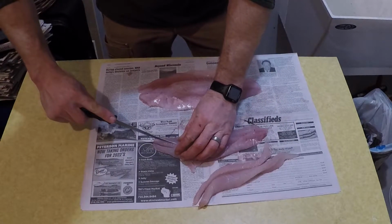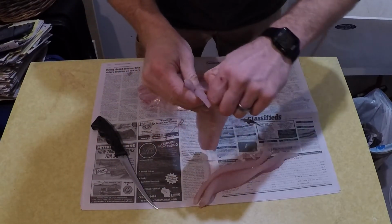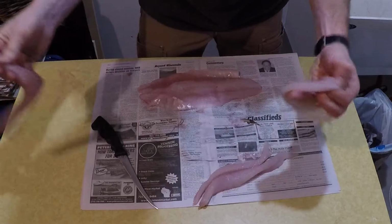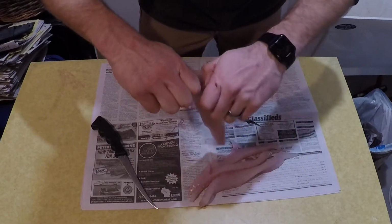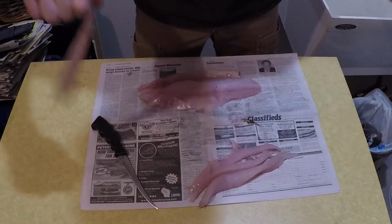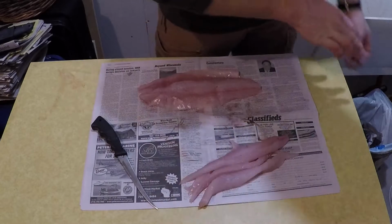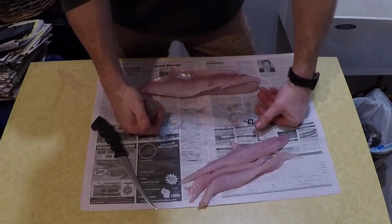Like I said earlier, there are so many ways to clean fish. These are the two ways that I do it. I would say if you don't clean a lot of fish, just become proficient at one of the two ways of doing it. Or whatever way you find easiest for you, just be proficient at that. That way you're losing less meat and you're getting the most out of the fish.